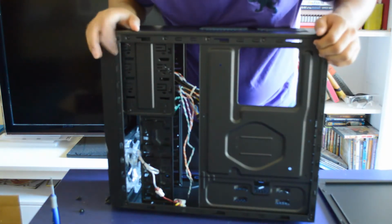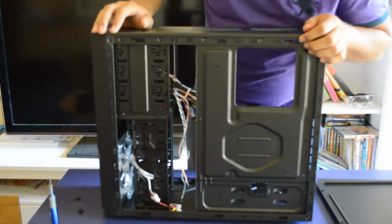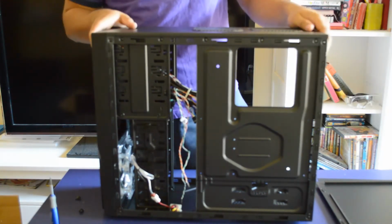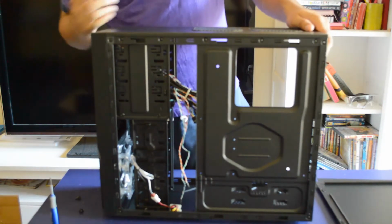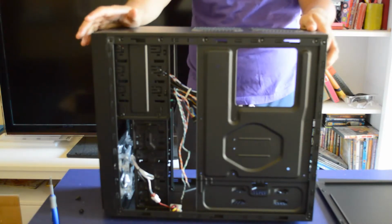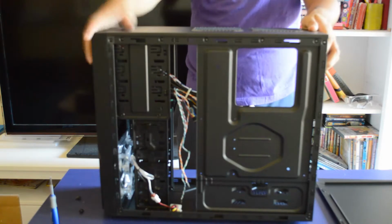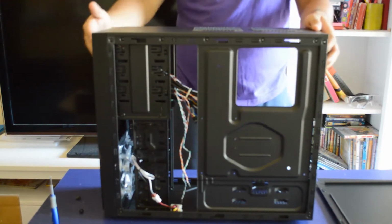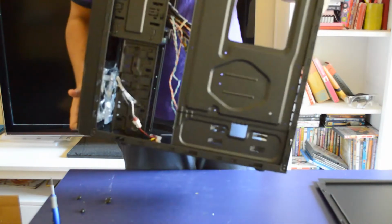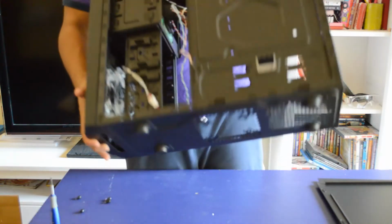And I mean, it's a budget case, so I don't expect too much from this, but it does, I believe, come with its perks. It's got USB 3.0, it's got plenty of space for your hard drives, it fits a micro and a normal SSD, it's got a hot swap, and it's economically sized. I mean, I'm assuming when all your things are in here, it shouldn't weigh that much. You can move it from place to place.